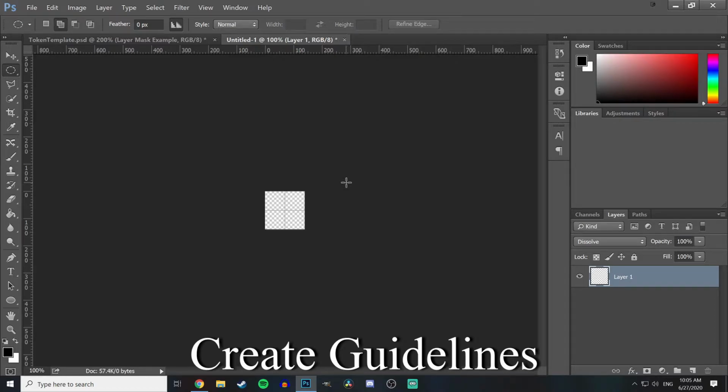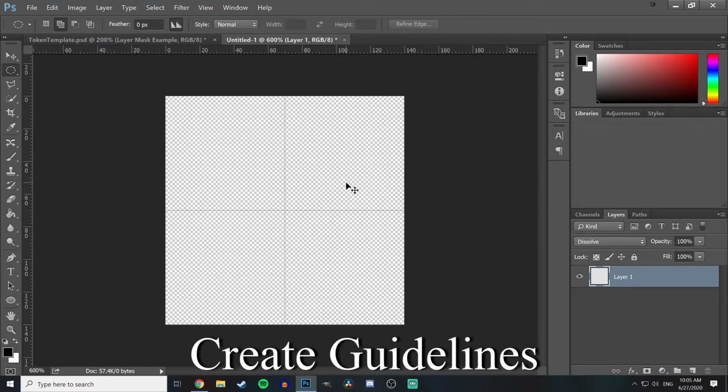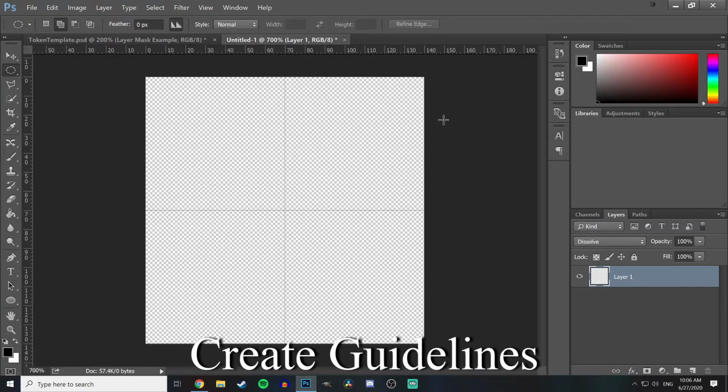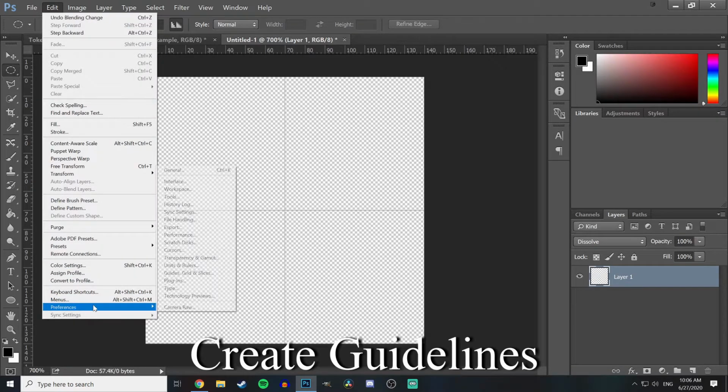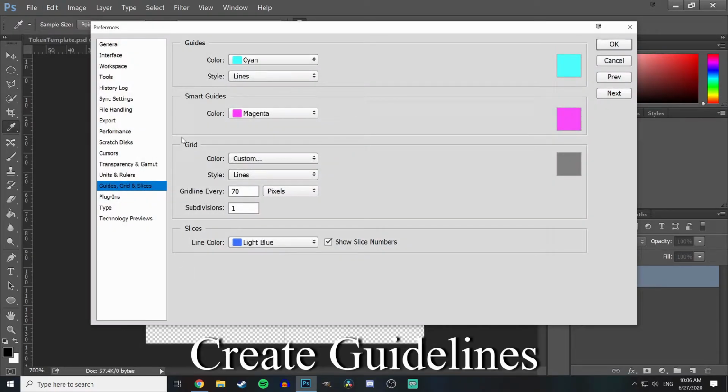We're going to go ahead and zoom in by quite a bit. I like to have these grid lines here. It really does help. So if you go to Edit and Preferences, and go to Guidelines, Grid, and Slices. We're looking at grid here.